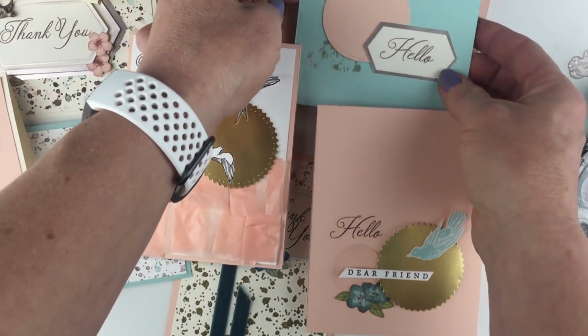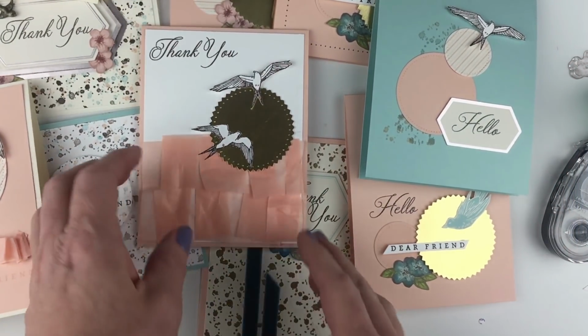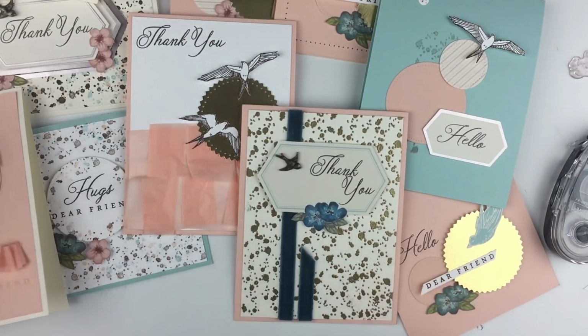And that's it for this month. I had a great time this month making these cards. They were some of my favorites that I have ever made. So I don't know, it's just really exciting getting this kit every month.